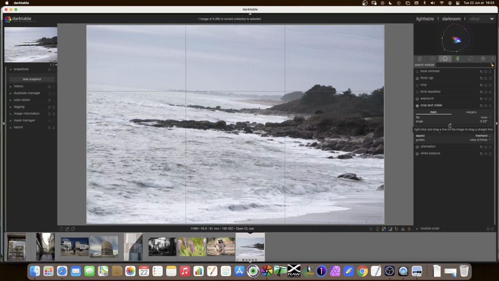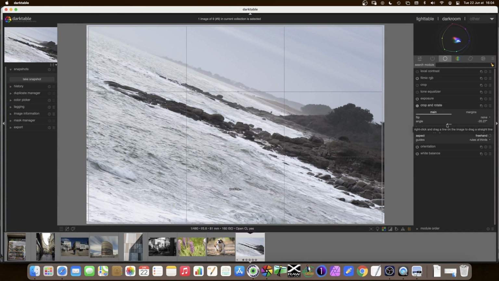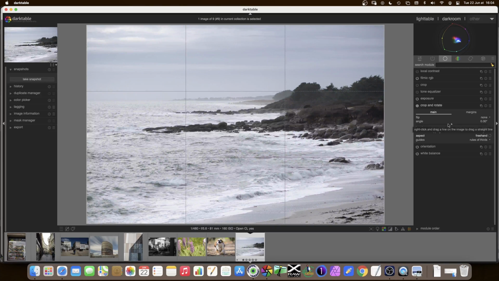If I grab hold of this and drag it one way, I'm rotating one way. This is really violent, by the way. Rotating the other way makes you seasick. So that is not a good solution for me. I'll double click on that. I want something a bit more subtle. So what I can do is right click on this.